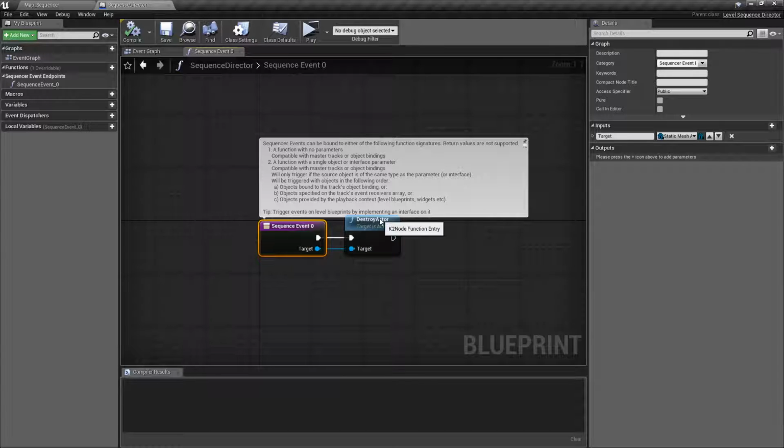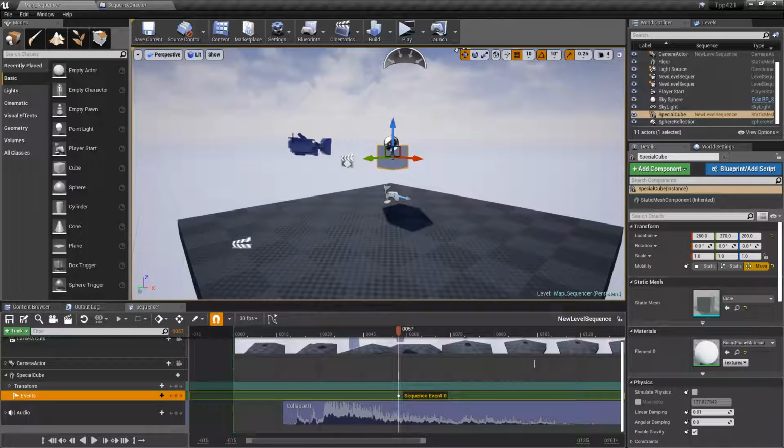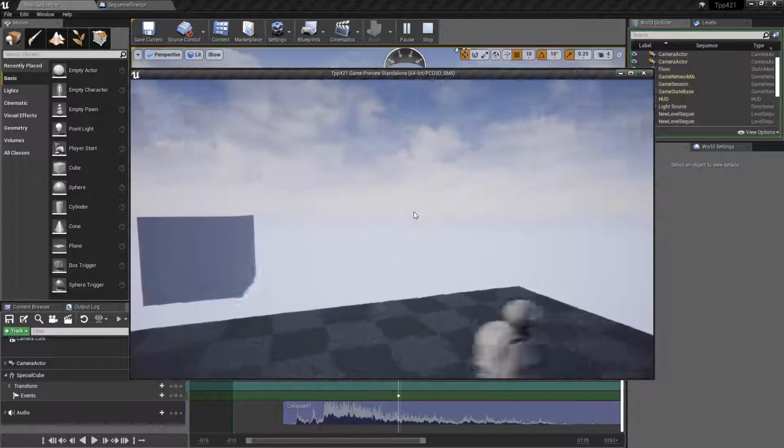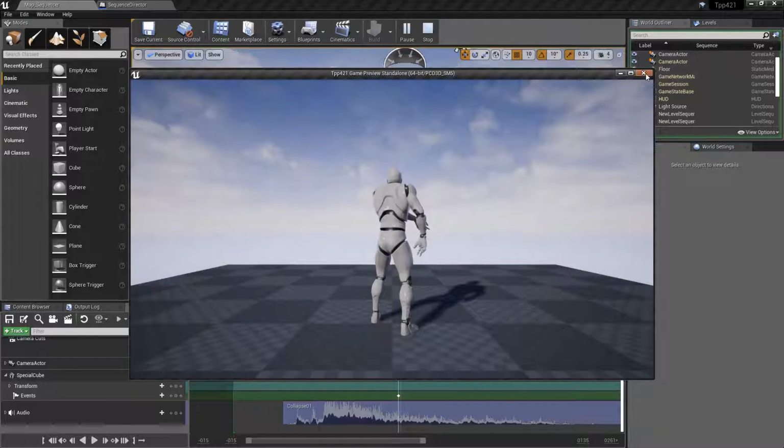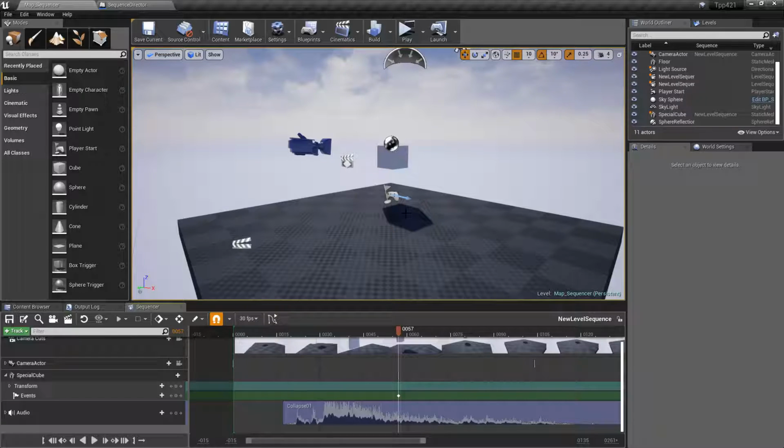So in this case, I'm doing a destroy actor. And if we run this example, so I hit play, when it hits that sequence event, the event track fires, and my actor gets destroyed as we expected. There's a lot more to this. You can use Blueprint interfaces. You can talk with the level itself or individual actors with your own Blueprint events. All that is covered in detail with examples in the documentation.